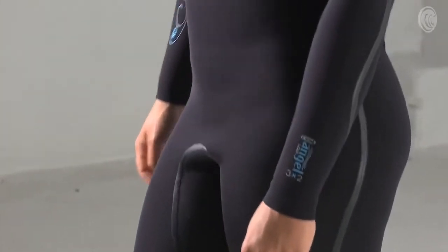To sum up, the Angel is the top of the range back zip suit from Seaskins, which is fully loaded with high performance features.